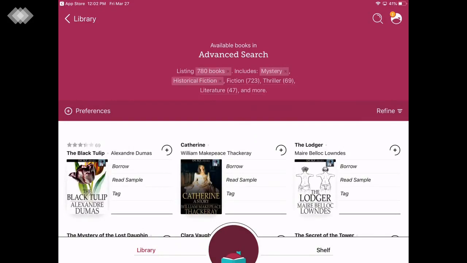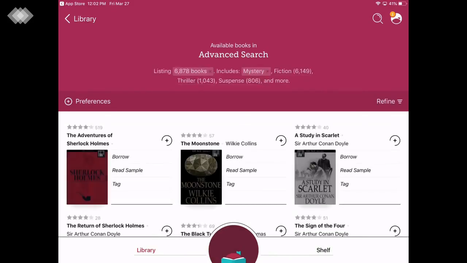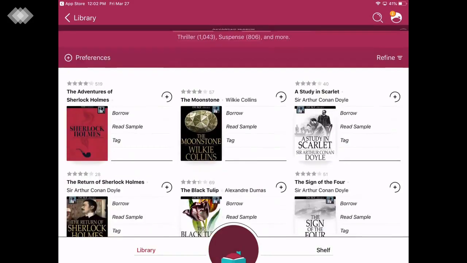So you can see that the list has been reduced to 780 books, which includes mystery, and of those, we've focused on historical fiction. If I want to change my mind and broaden the list, I would just X out historical fiction, and that brings it back to 6,000 books.